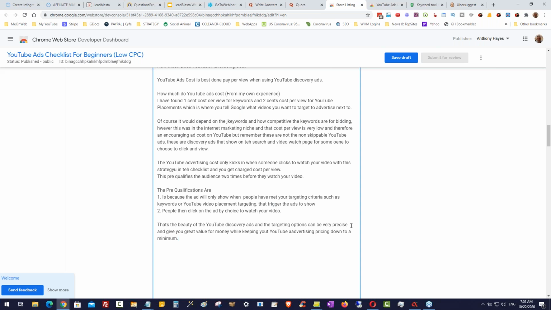There we go. Okay, so I've managed to put that in. Sometimes it's just adding an extra sentence. As long as it makes sense, then we can save as a draft.